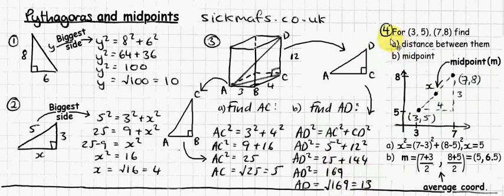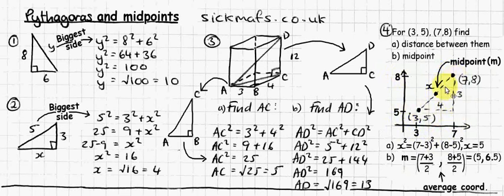And finally, for our last example, we're going to find the distance between coordinates. You pick any two coordinates. I've picked (3, 5) and (7, 8), and I'm going to find the distance between them. Here's the idea behind it, so you can understand how to find any one. Let's quickly draw a picture here, just to get an idea of what's going on. So roughly make a mark at (3, 5) and (7, 8), which means this coordinate is 3 across and 5 up, as you can see here, and this coordinate here is 7 across and 8 up, as you can see there. The reason why I marked these especially is to show you how I can use Pythagoras to work out the distance between them.